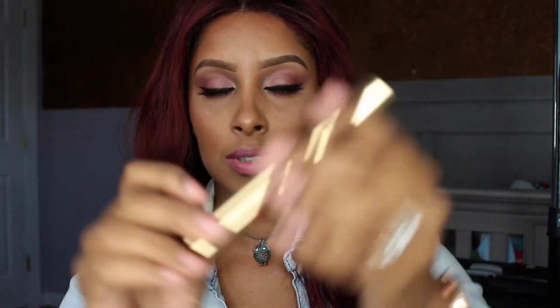My current favorite mascara is an oldie, but definitely a goodie. It's YSL Baby Doll Mascara. This is it. I don't know what it is about this mascara, but it goes on so effortlessly when I do my bottom lashes. I did it today. I don't have to do so many coats. Literally, I can do one and I'm satisfied. I usually do two because I'm an extra type of girl. But I could do one and it would really work. This mascara, I love it.